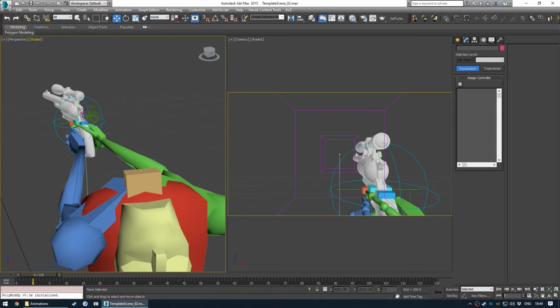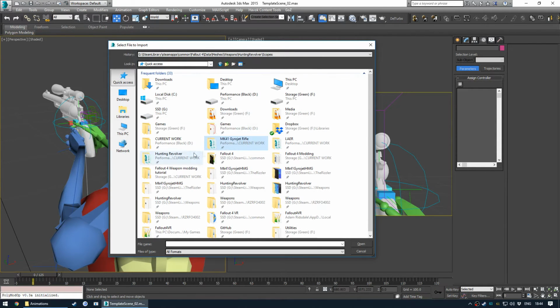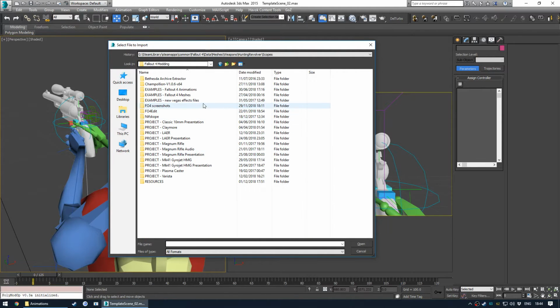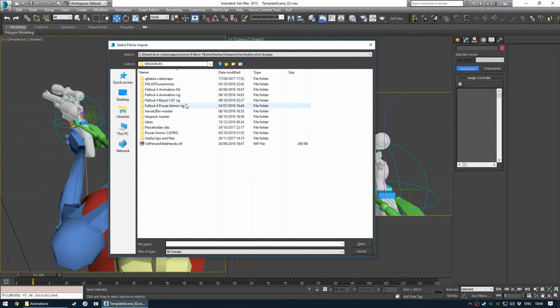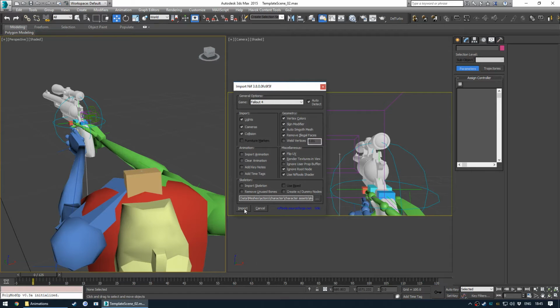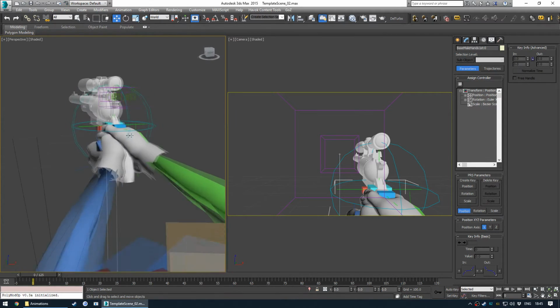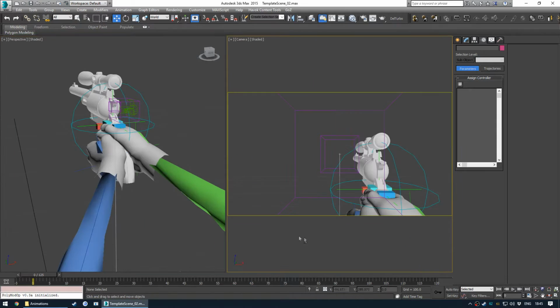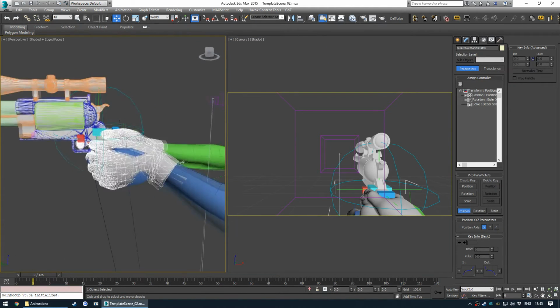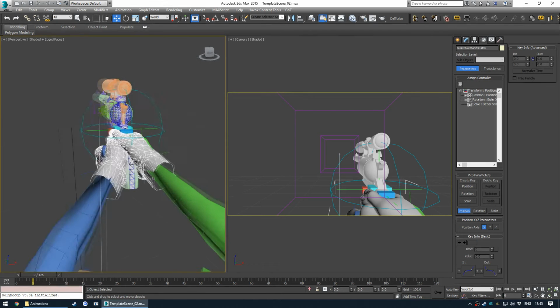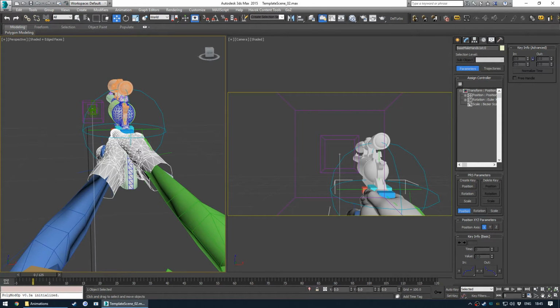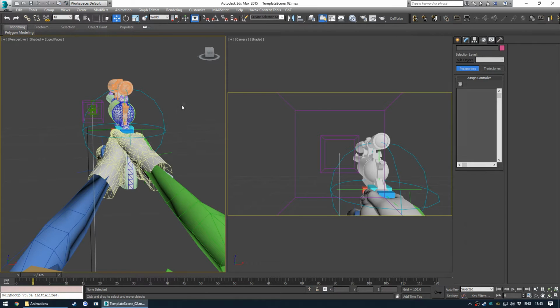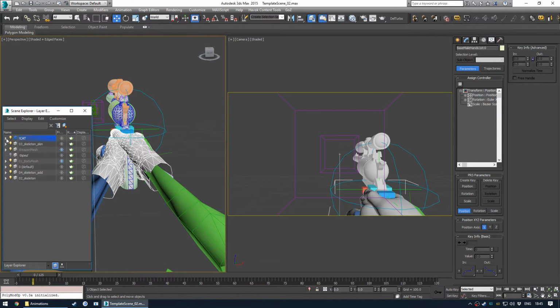What we can also do is import, if I go to my resources folder, I've actually used Bethesda Archive Extractor to export the first person male hands NIF from the game. It's probably somewhere like Meshes, Character or something like that. But if we import into here, you see the hands come in and we can actually get a preview of the hands, and these are a reasonable level of polys so that they won't lag the scene. So if you want to just be animating first person, which we are, having just the hands is a good way to do it. I'll just check which layer those are in.